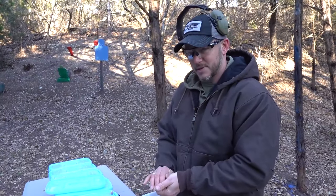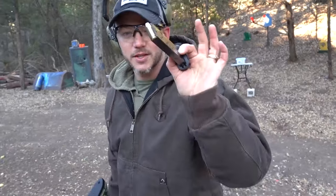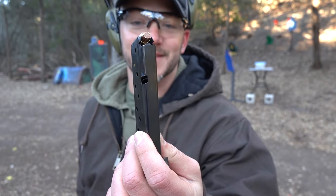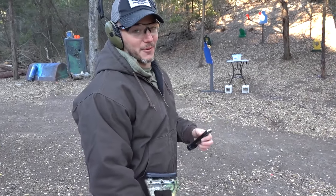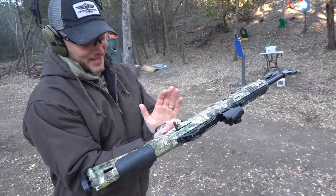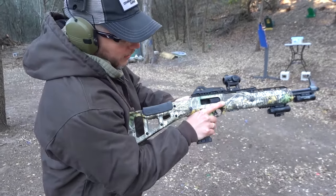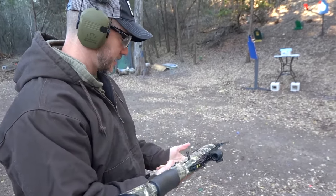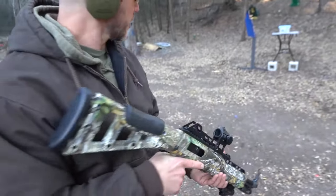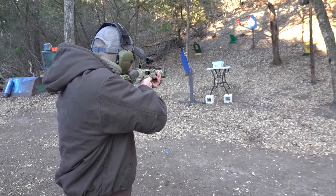So let's go with something a little more powerful. Maybe something out of a little bit longer barrel. This is a bit of a smaller cartridge. The bullet actually is bigger. This is a 10 millimeter. We're shooting out of a rifle, a really nice rifle, the High Point Carbine. This gun actually did very good in our Demolition Ranch testing. So we're going to see how it works on this kinetic sand. We do still have two flashlights on it, just in case it gets really dark all of a sudden. All right, 10 millimeter, that's a big powerful round coming out of a long barrel.